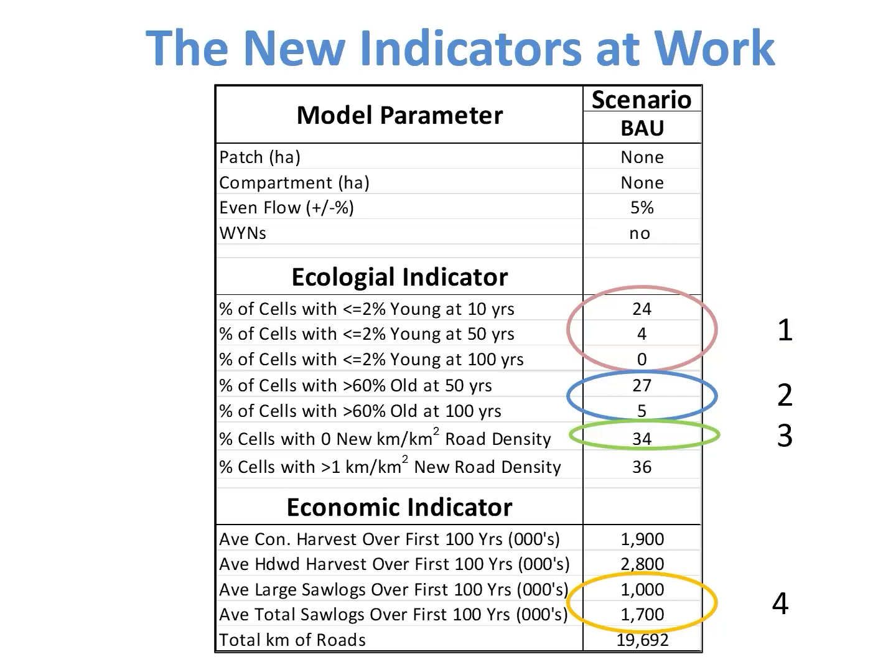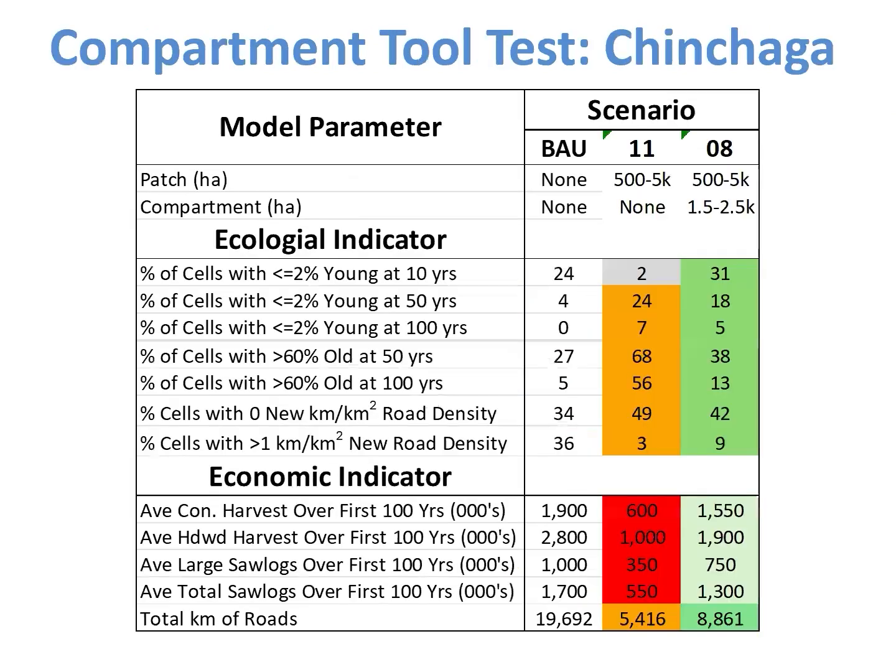The other set of indicators that's new to this project, which I didn't talk about, was product mix. We did large and small saw logs because we know aggregation is going to have an impact on product mix. If you're in there and you've got equipment and the people and roads, you're probably going to lower your merchantability limits, and you can take wood out that's down to maybe 100 cubes per hectare, which you wouldn't otherwise do because it doesn't pay. So we wanted to track the product mix. This is what it looks like in the final report; you'll see this layout.